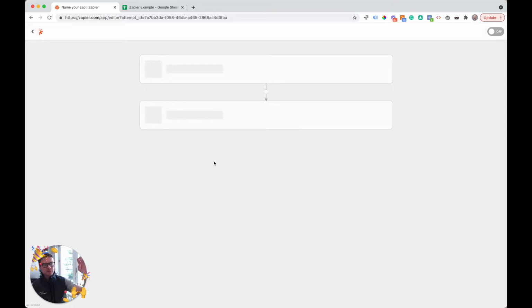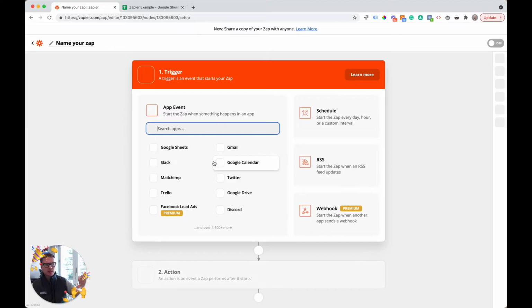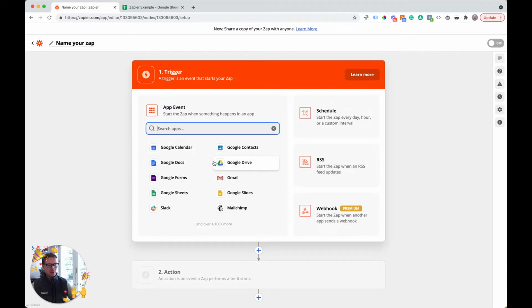Now, the way that Zapier works, everything's broken down into steps. So each step is clearly visible here. We have two steps. So in this situation here, we have a trigger and an action. We can obviously add more actions, but at the moment, let's just stick with one trigger and one action. What this really means is that when something happens in the trigger application, we're going to then actually cause an action. So let's just set this up.